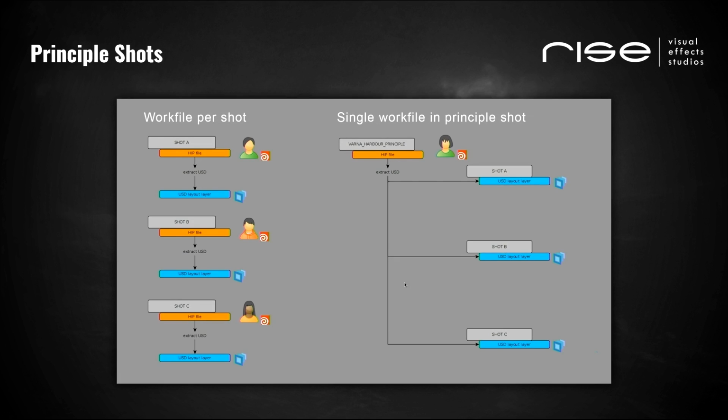And by working in principal shots, a single artist can control and export layers for multiple shots at once instead of having to create Houdini files in every single shot. So while we had sequence lighting in our legacy pipeline, with the new principal shots this is not limited to lighting anymore. But we can use it for all departments, as for layout here and for FX, for example, as we will see later.